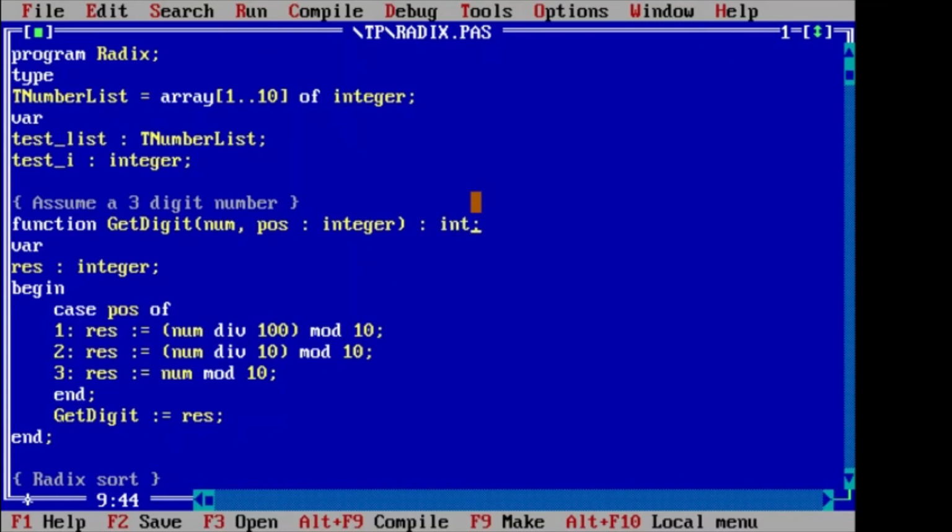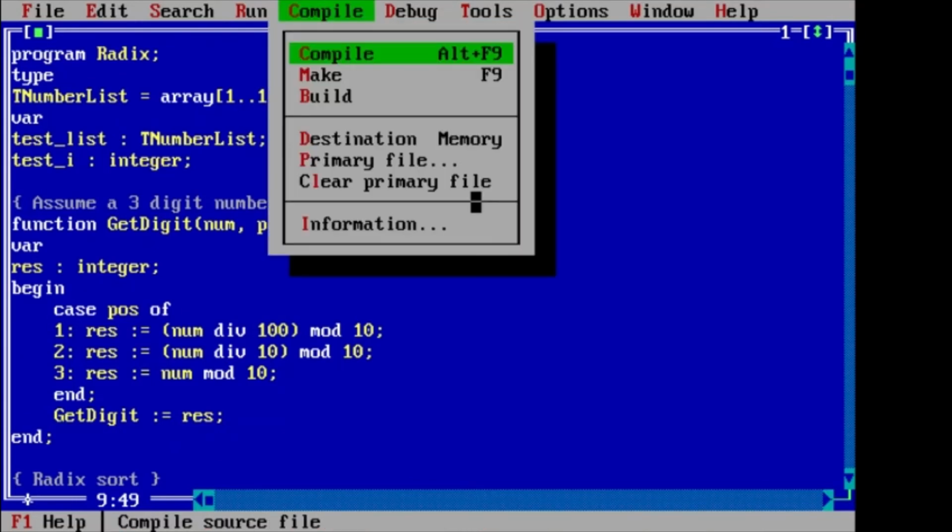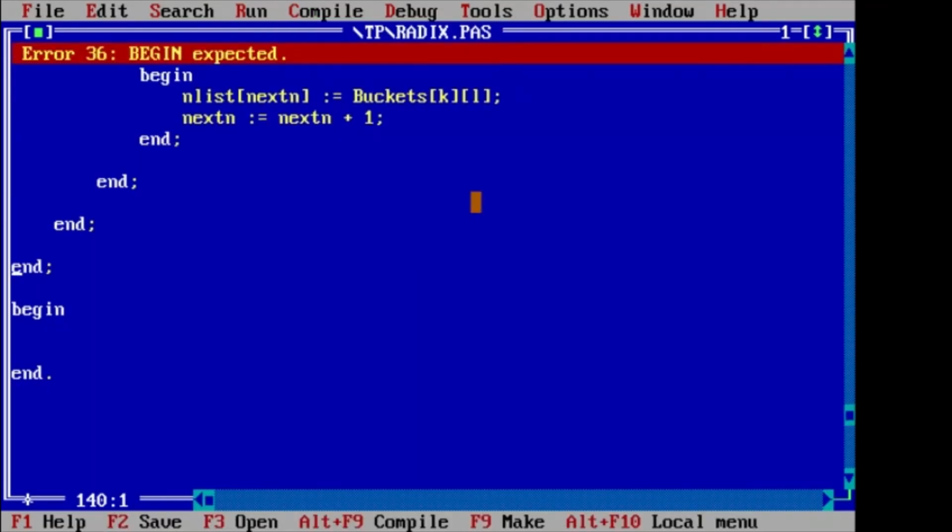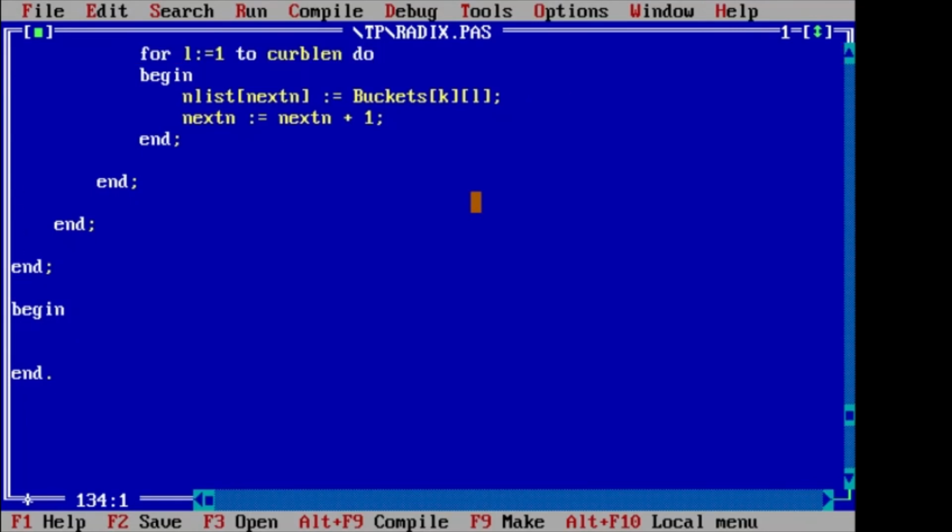Okay, so it needs to be like this. It takes two values of type integer, but it also returns type integer. Because it's a function, you need to specify the return type, which in this case is an integer, so the value of the function needs to be set as an integer. This is also enforcing structured programming, and here we go, and there we have the hell I was talking about.